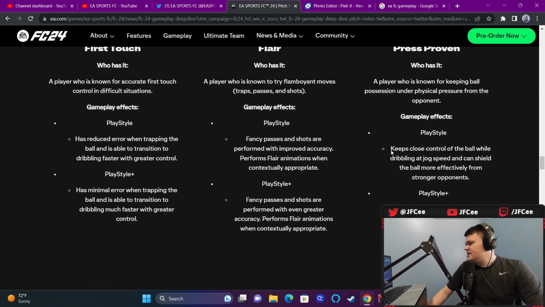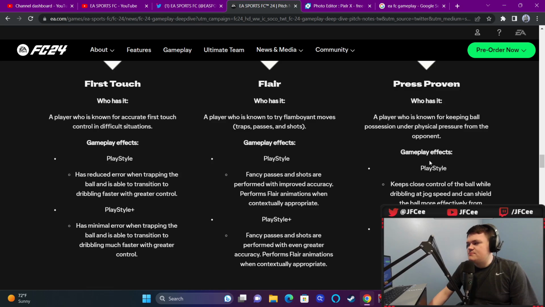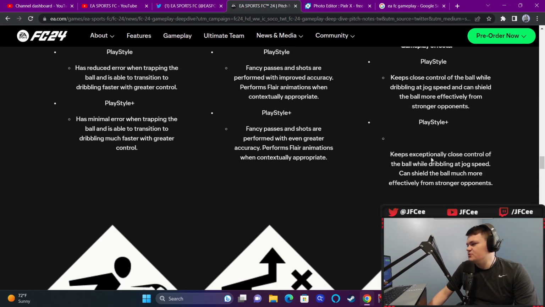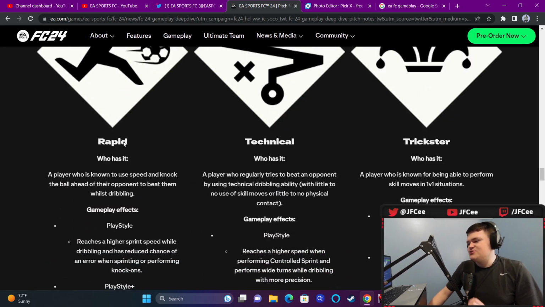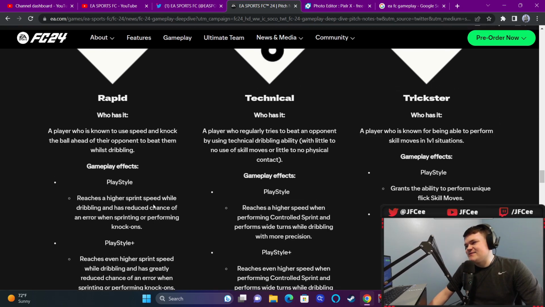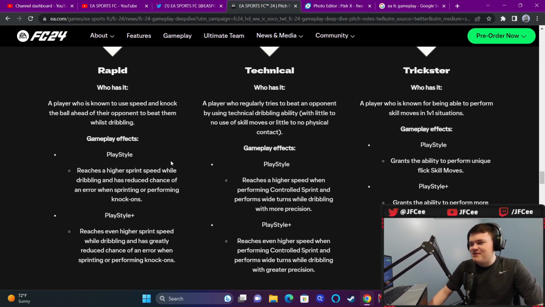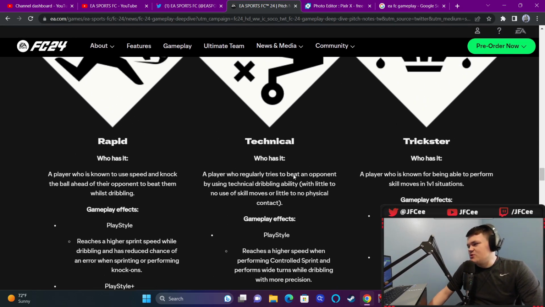Press Proven. What's this one? Keeps close control of the ball while dribbling at jog speed and can shield the ball more effectively from stronger opponents. Okay, that makes sense. So strength probably doesn't matter as much for them. They might have like 60, but they can still shield fairly well. Rapid. All right, let's check Rapid out. Reaches a higher sprint speed while dribbling and has reduced chance of an error when sprinting or performing a knock-on. Yeah, that's going to be extremely overpowered. That's kind of what I thought it might be. I'm sure Rapid is going to be one of the better ones.